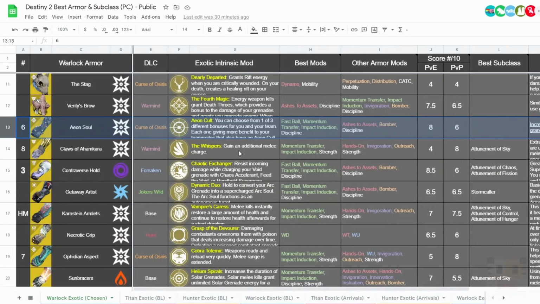Moving on to number 6 in this countdown, we have the Aeon Soul. Now, when this exotic came out, up to the start of this season, it has been trashed here. Number 1 worst exotic in the game, and now it's at number 6, 8 out of 10 for PvE, and it did for a very good reason.